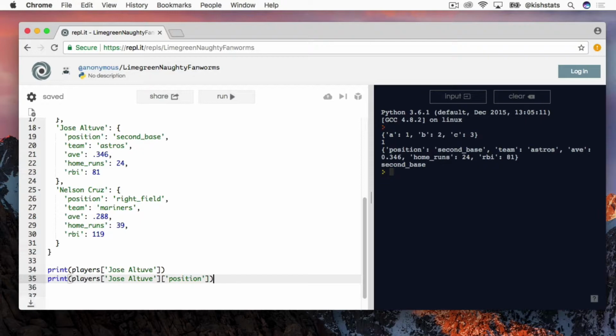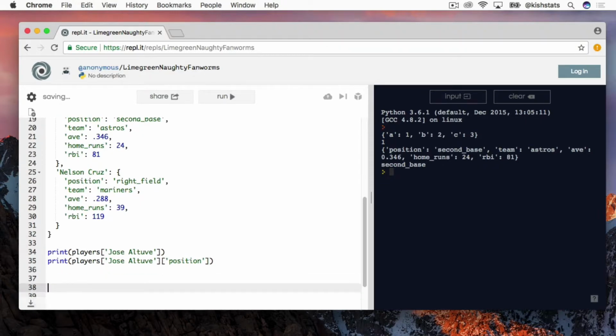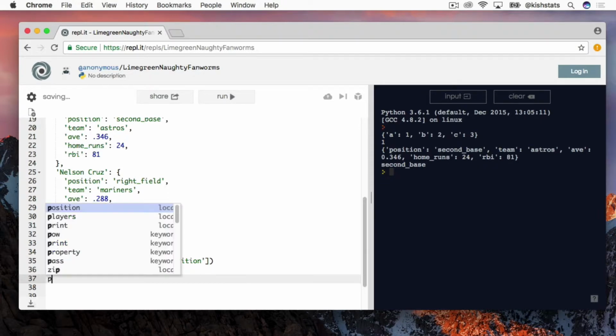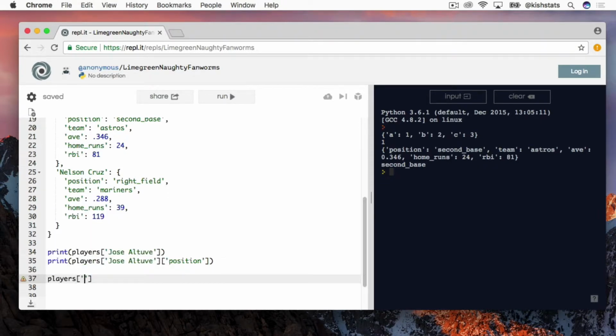We can also use the dictionary key to actually add a new player to the dictionary. So if we wanted to add Mike Trout, for example, all we would need to do is just create a dictionary, set it to a new player's key, and we'll go ahead and fill in his stats.